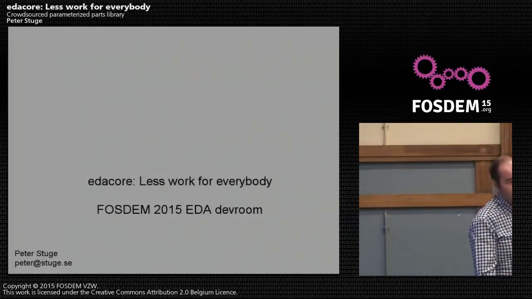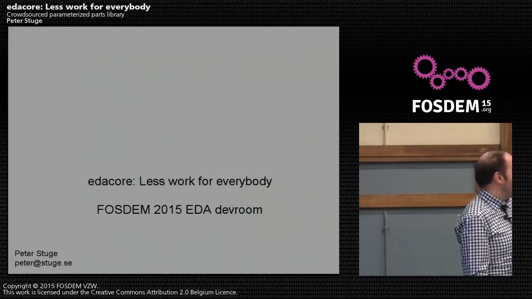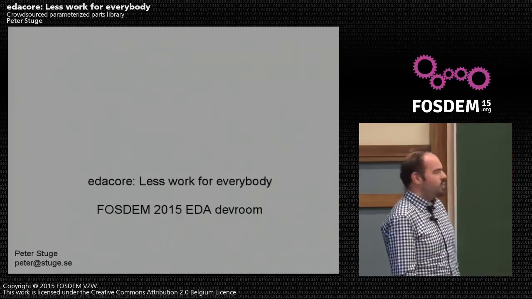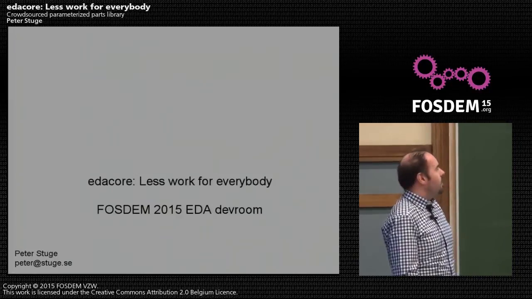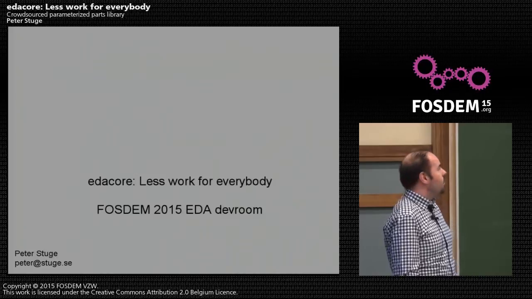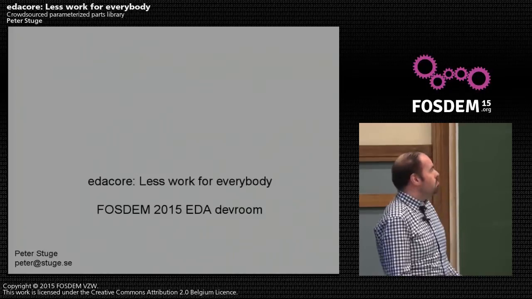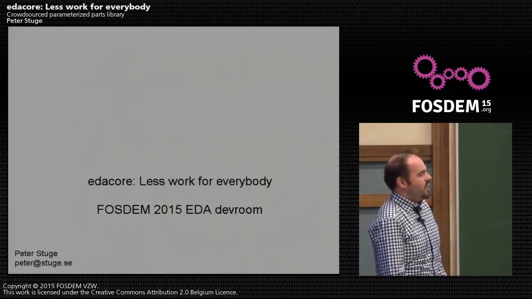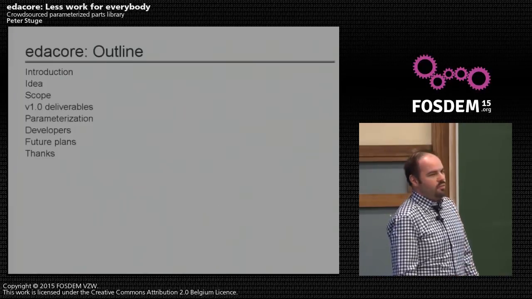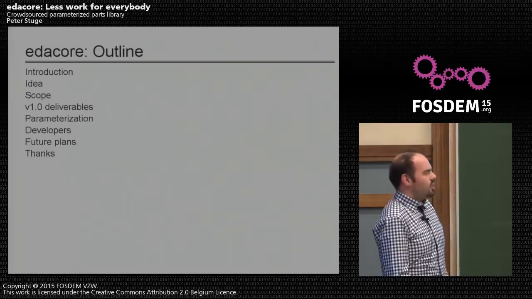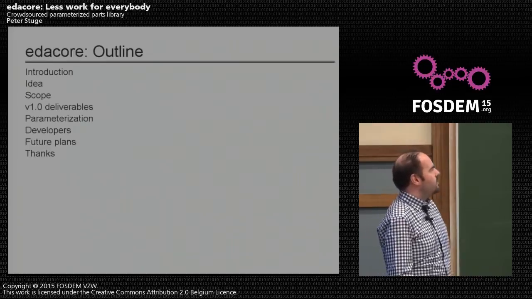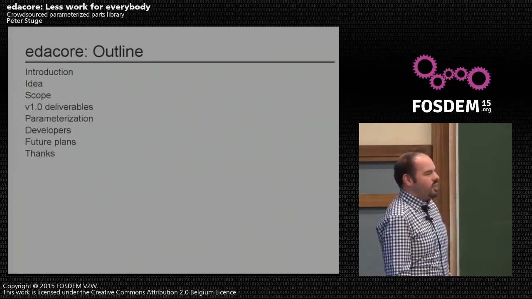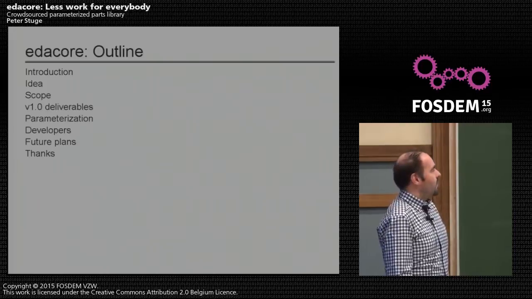Hello, all. I am going to talk a bit about Edacore, which hopefully means less work for everybody. So an introduction: who I am, something about the idea of this, what the scope of the project is, that's very open. What I imagine are some deliverables for the first version. The concept of parameterization, which I think is an important part of this project. A bit about developer resources, my plans for the future, and perhaps others, and some tags.